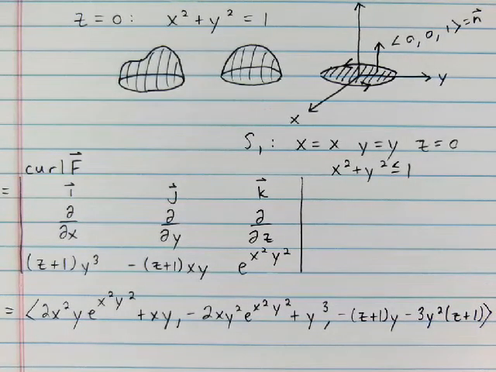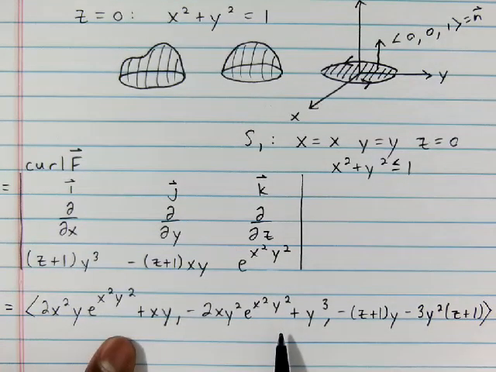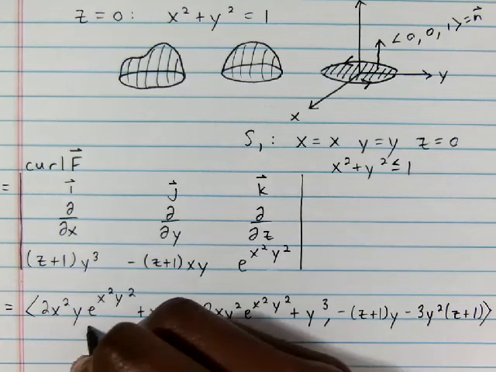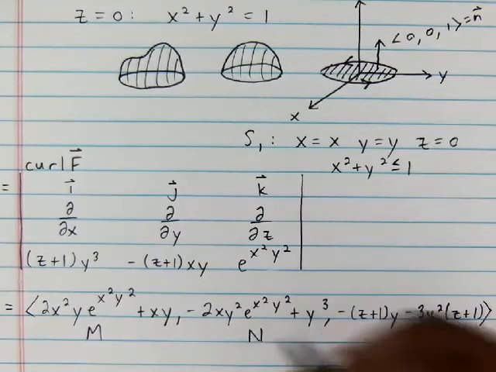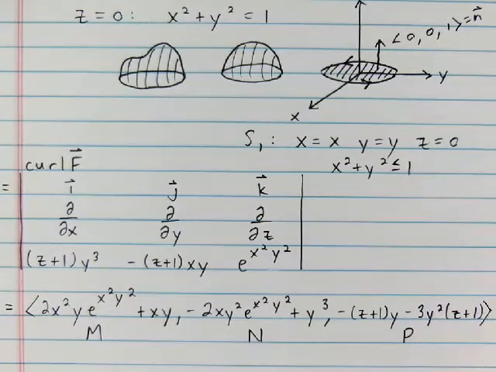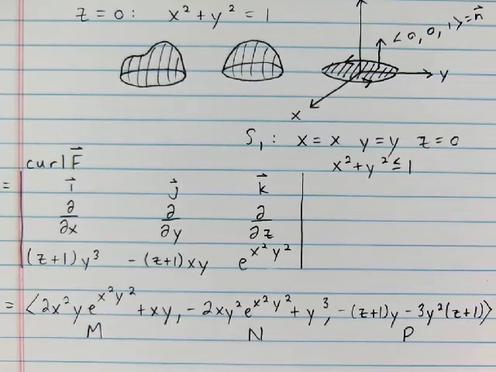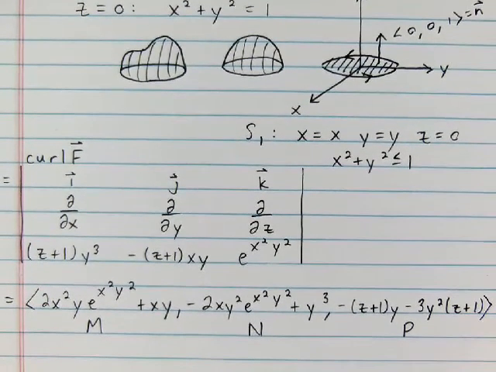Now, the fact that this curl is extremely messy isn't going to be a big deal for us, because we're going to end up dotting this curl with that normal vector. So we aren't going to have to worry about these first two entries in this curl vector. But just so we remember, that's M, this is N, and this is P for the problem instead of the vector field that we were originally given.